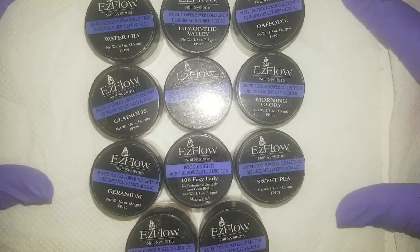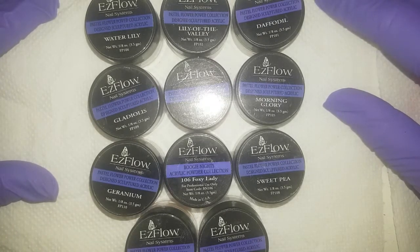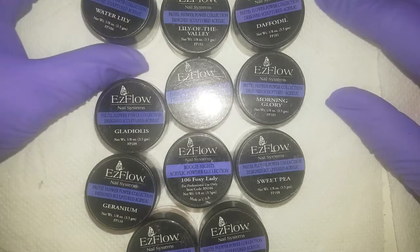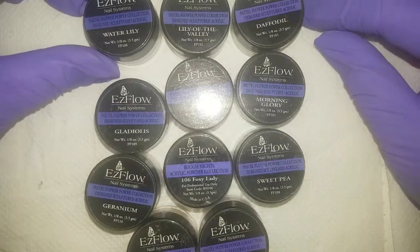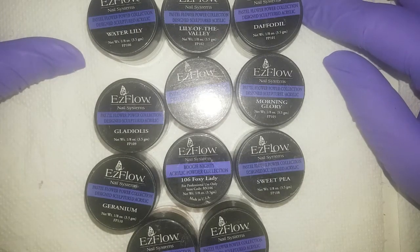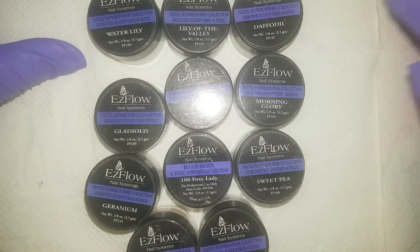And this is our last in the Easy Flow colored and glitter collection. This one is called the Pastel Flower Power collection, and there are 11 in this one. So I will do quick swatches with this like I had done with the others. If you want to see any of the others, I'll link some up above in the corner here.